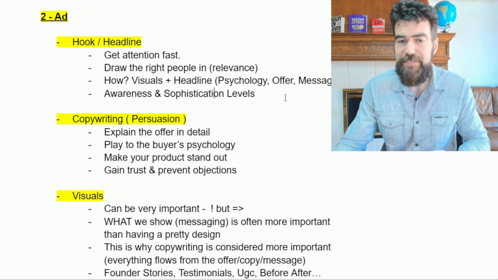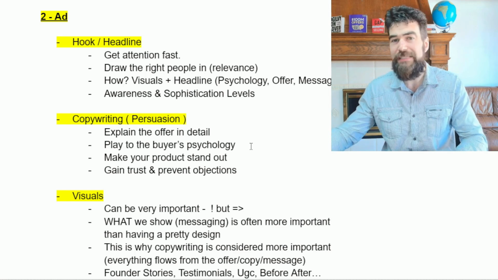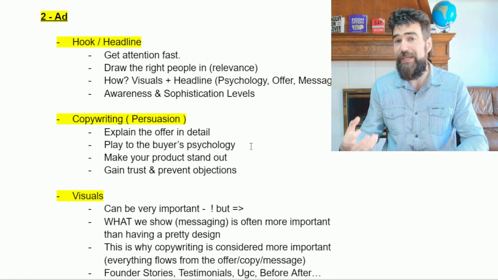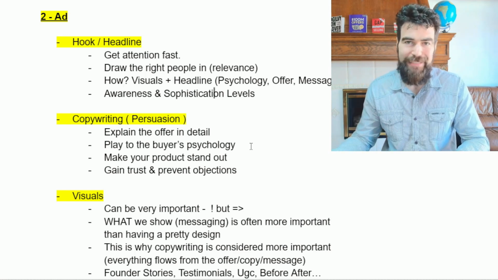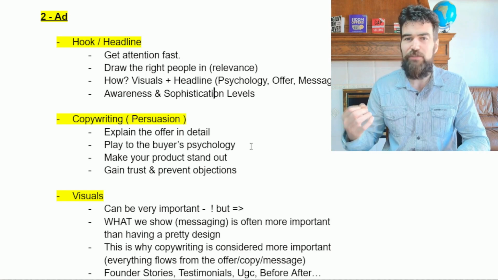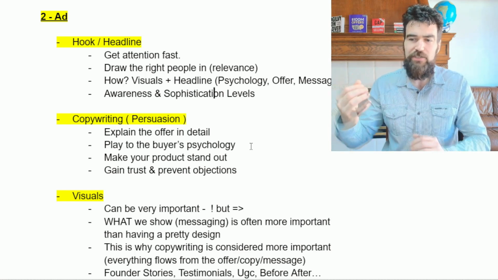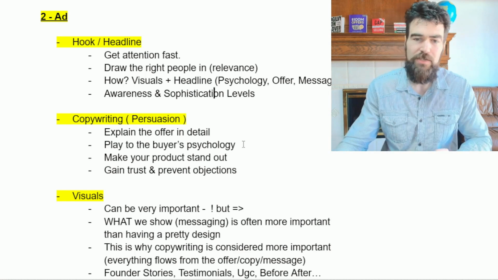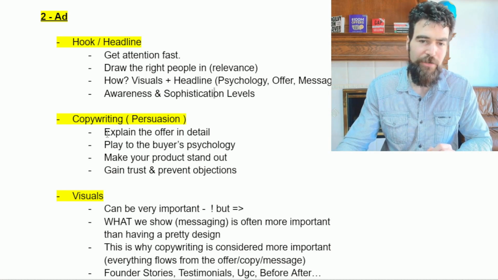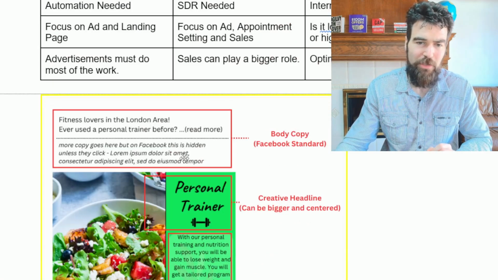Now the second part is copywriting. And copywriting is once you do have their attention, and once you have their attention in a great way, you're still going to need to persuade them, especially if you have an offer that's a little bit higher priced. Just getting their attention is not going to be enough to sell them. So this is where you're going to have to explain your offer in detail. This is usually where it comes in.